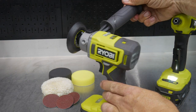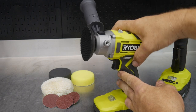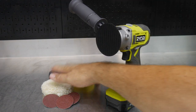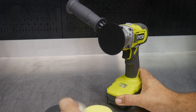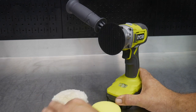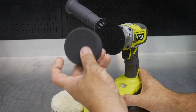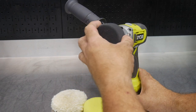On the auxiliary handle here, we can remove that, put it on the left-hand side if you want to, so it's right or left-handed, to make it easier for however you're going to polish or whatever you're going to sand. Now on this 3-inch backing plate here, it makes it really easy for the polishing, because we can stick on with the hook and loop the wool pad for doing our compounding, and then we can move to our stiffer yellow pad for doing some polishing, and then on down to a lot softer gray pad, which is going to do your finish out polishing or even waxing if you want to.